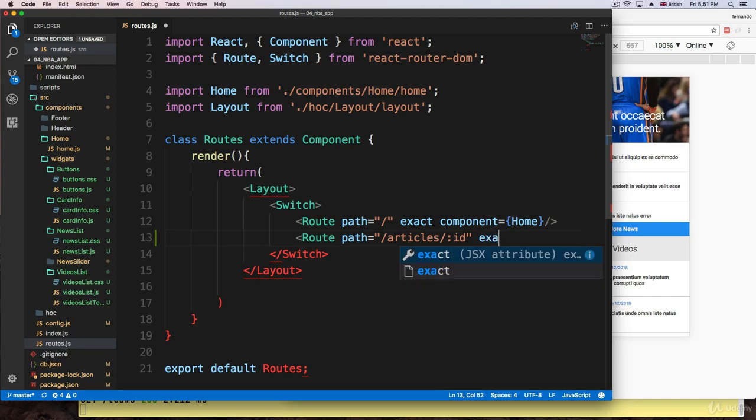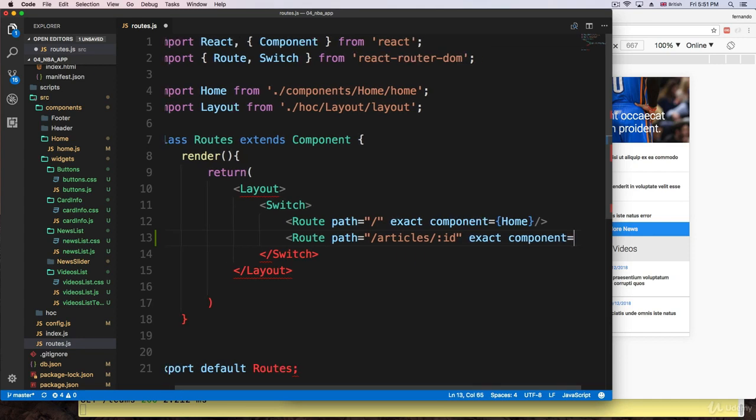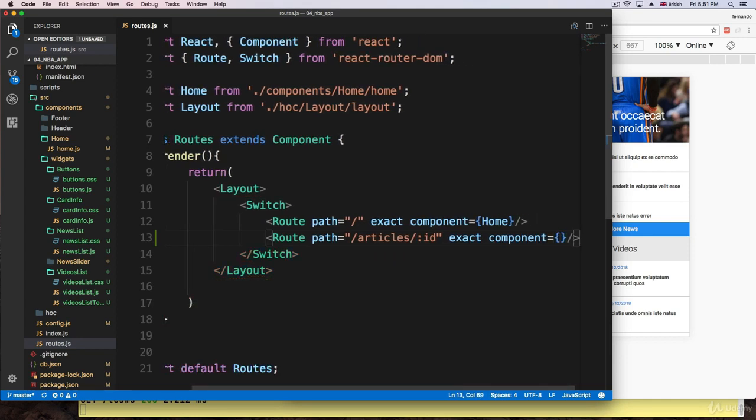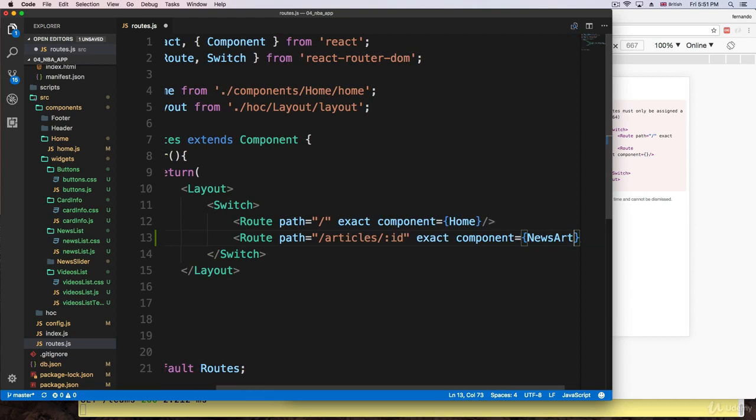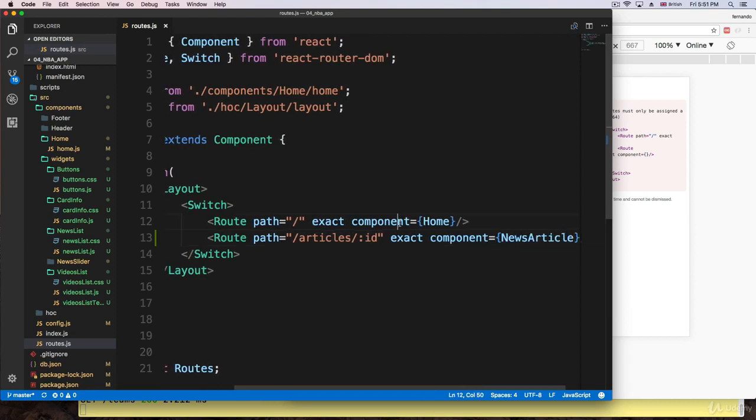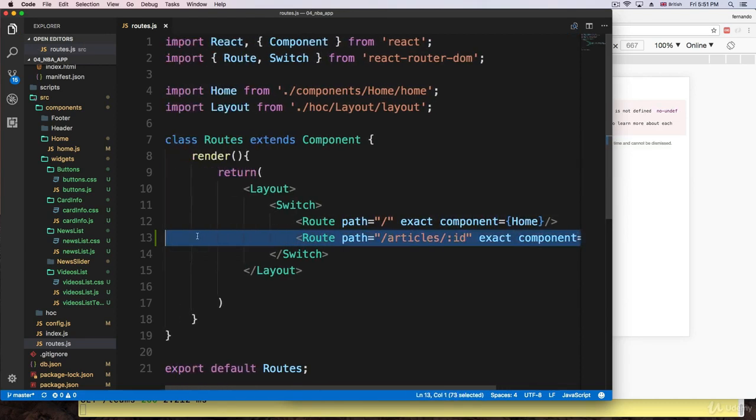And of course it's going to be exact, and then what we need to do is to make a reference to the component that we want to render in this case. So I'm going to close it, and the component for this one, I'm going to call it news article. Makes sense. We don't have this route, we need to create it.